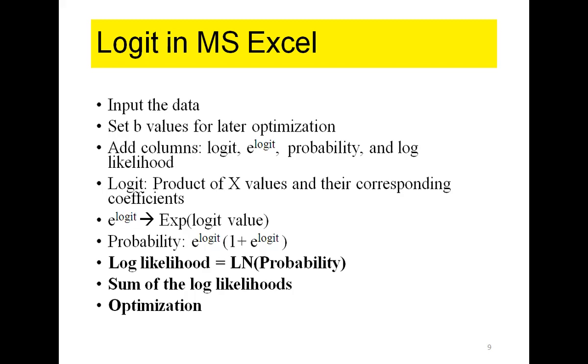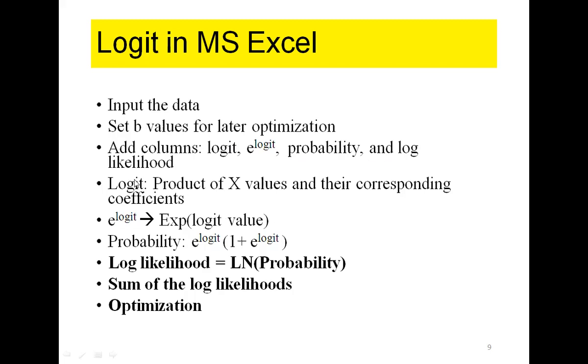in normal regression, we'll be having the predicted value of y. Like we saw, we have the actual value of y and then we have the predicted value of y, so as to have further estimations. But here, instead of the predicted value of y, we have logit. So apart from the y and x columns, we should have all these additional columns. We should have logit. We should have e logit, because e to the power z, right? Then we should have probability and then log likelihood. So we should have all these 4 additional columns.